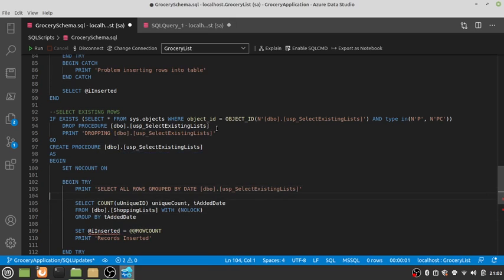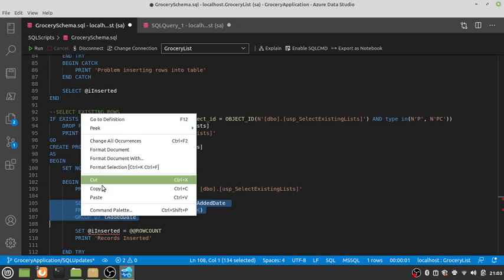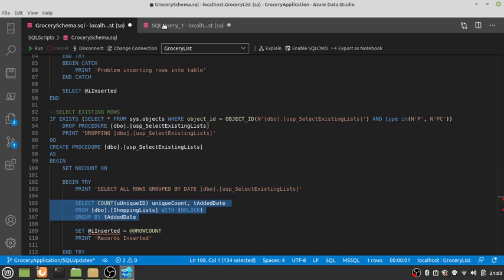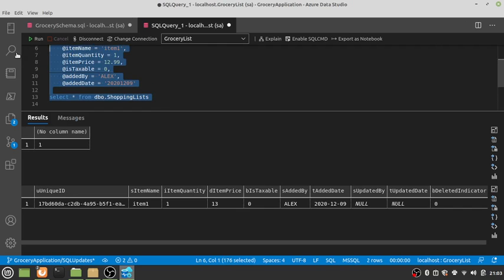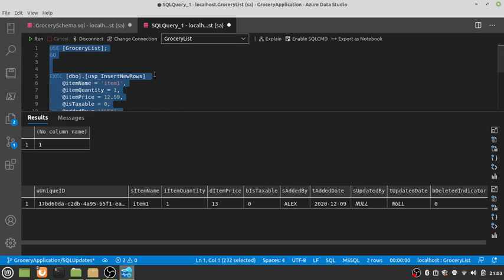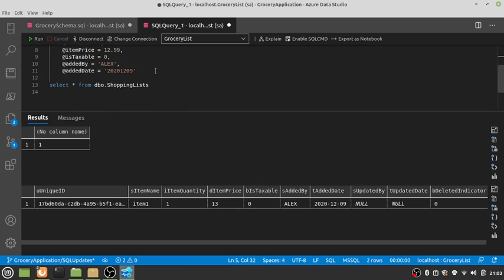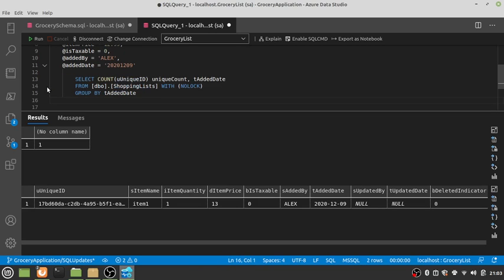See, if we do this, we should be able to just run that query. Let me copy that, actually. Copy. We'll run it over here. We'll just run it right here, and we'll just run that query by itself.